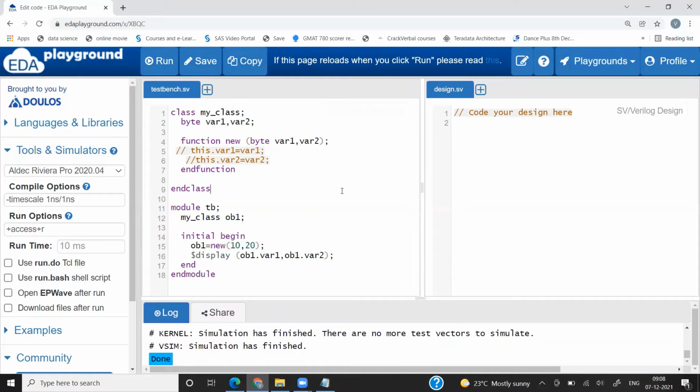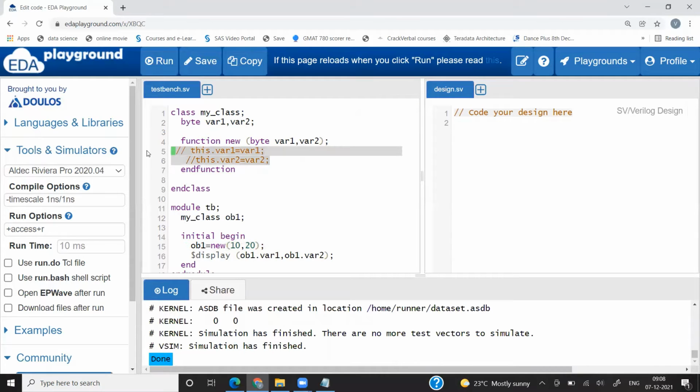Okay, first of all, his doubt was that I am writing a constructor like this. I am passing arguments, but I am not assigning them here. Then what will happen? Whenever I call the new function, whatever prototype I give here, the same I have to provide here also. So I have provided 10 and 20, but inside this function I have not written any logic to assign the values. So memory will get allocated, but the values will still be 0, because I have not written any code.